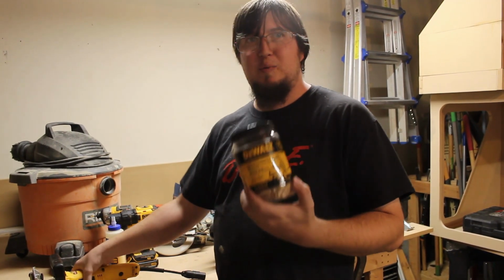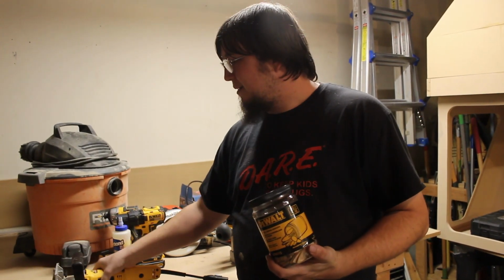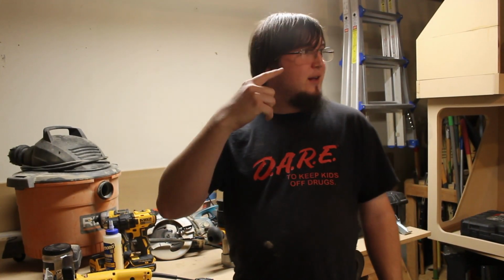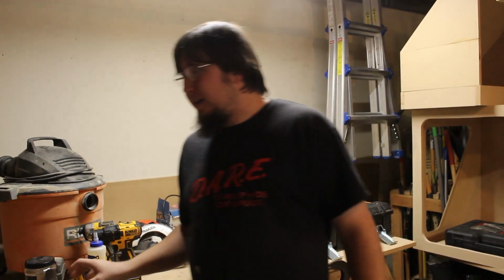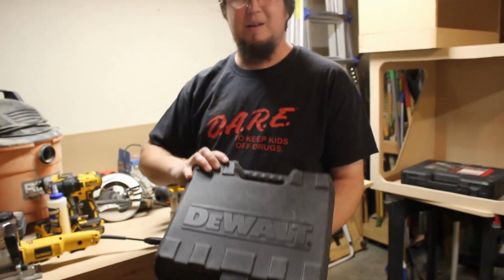These are cheap, and you can get a lot of them. I just bought this when I bought the biscuit joiner. I did buy this, and it's also had the neuter done. This has been a really cool tool because that's how I built my paint booth. That's how I built the 3D printer stand. I've built some other stuff besides using biscuits. And then I don't have any furniture clamps, so I use a pneumatic brad nailer, which is also DeWalt, because why not?